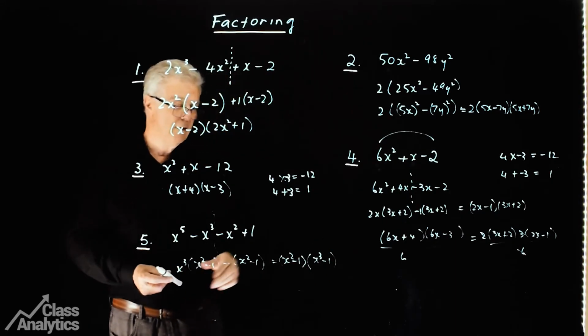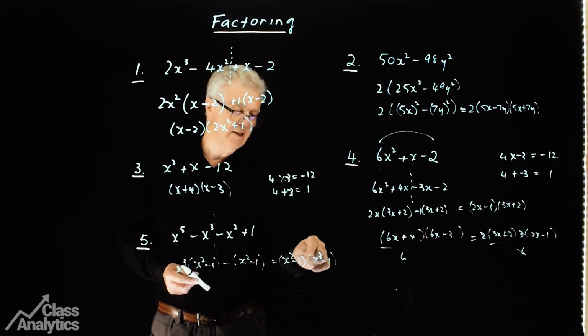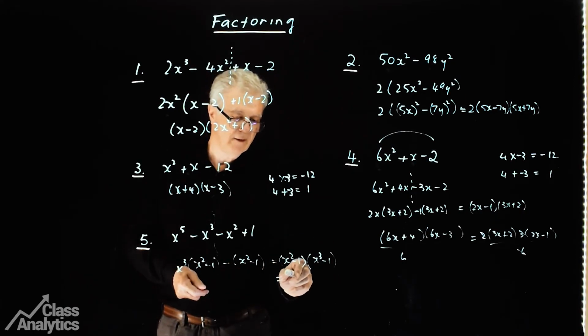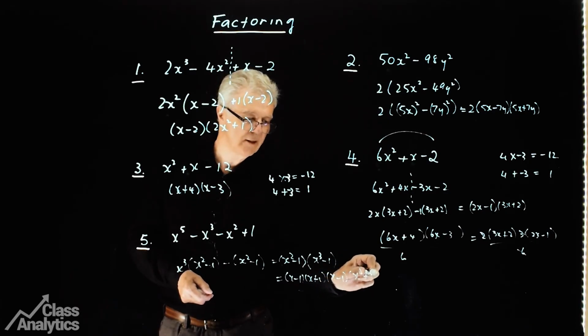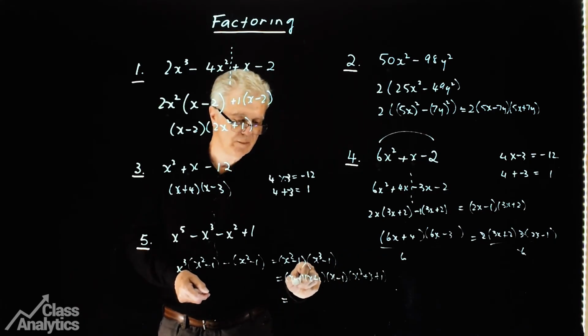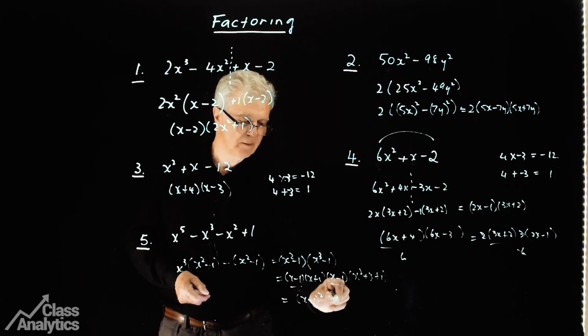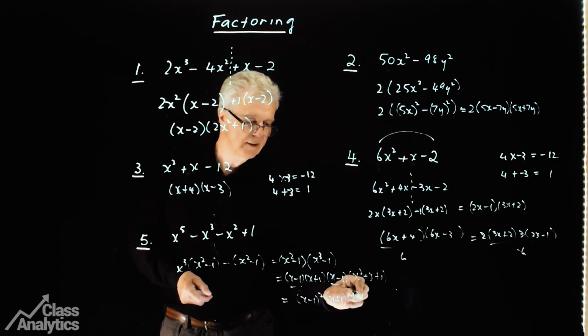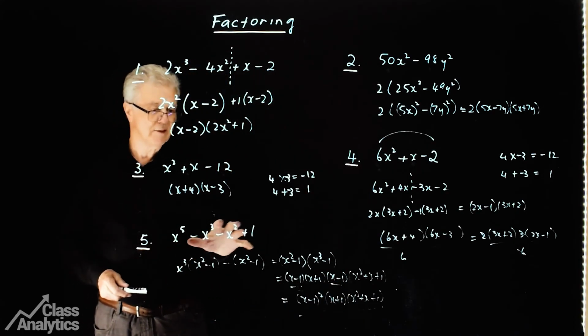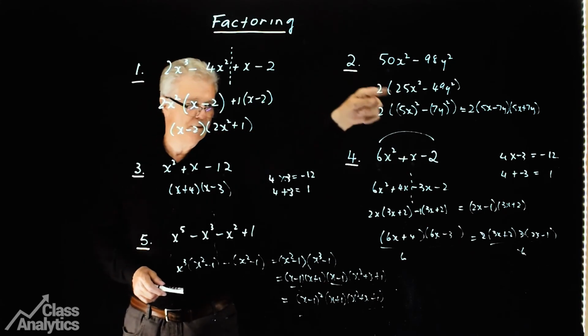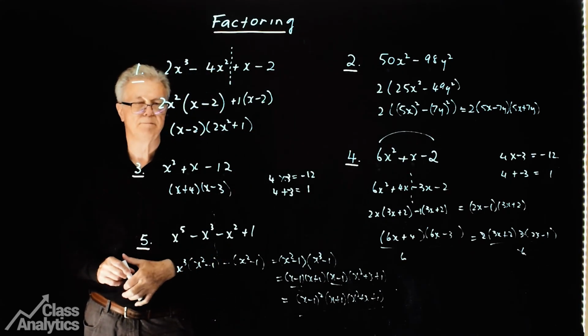Now, you might leave it like that, but it's nicer to factorise this, although I think this has been taken out of the New South Wales syllabus, unfortunately. This becomes x minus 1, x plus 1. This is x minus 1 times x squared plus x plus 1. And of course, these two can go together. You've got x minus 1 all squared into x plus 1, x squared plus x plus 1, which is your final answer. That's okay, a little challenge, but these are absolutely essential to get correct. Done.